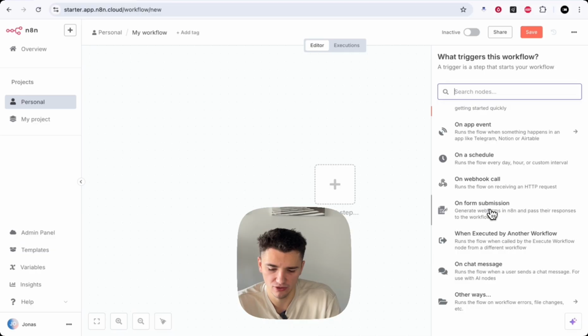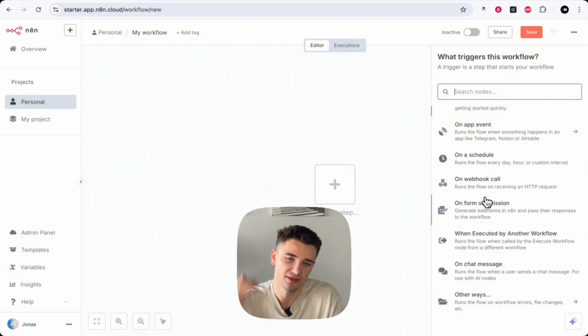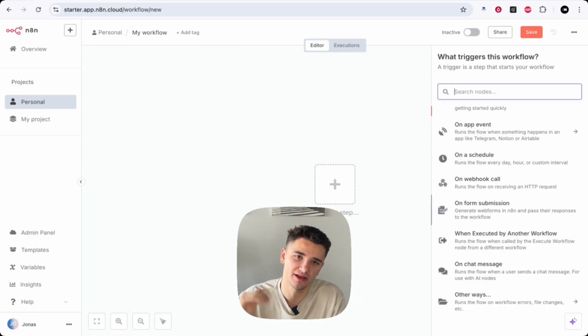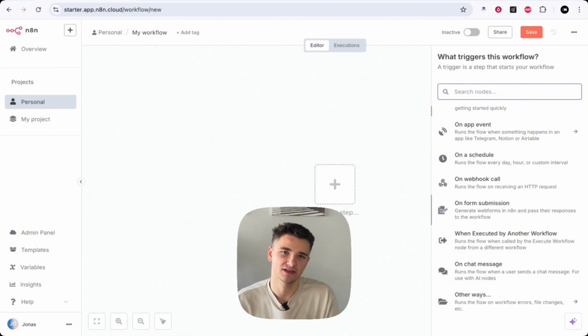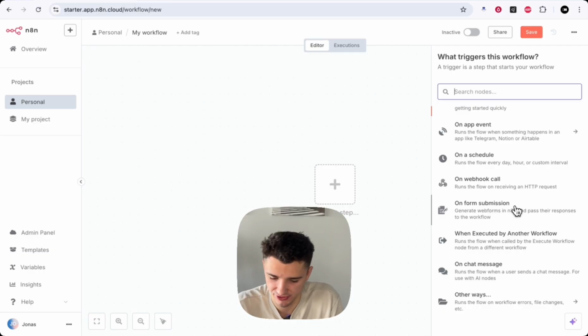We've also got an on-form submission trigger, which is really good for passing data that a customer, client, or user has submitted on a form-based view. So name, number, email, time zone, and things like that we can collect on form submission and use those details to perform some back-end automation following their form completion.